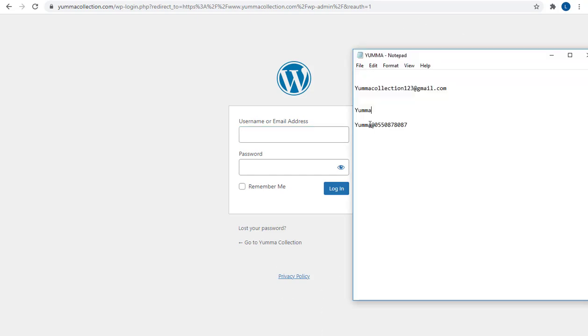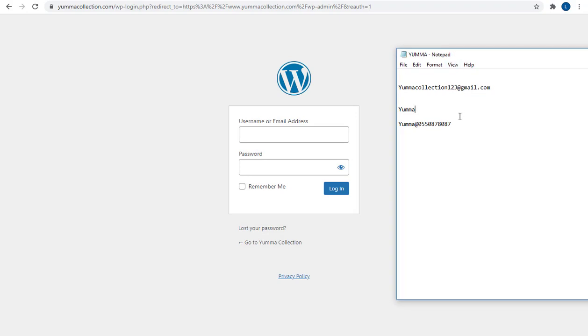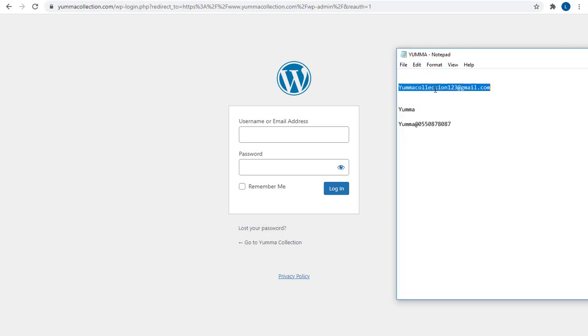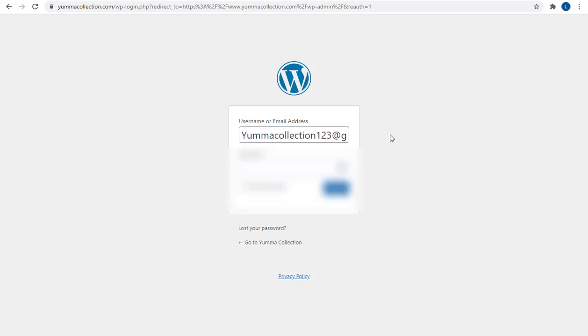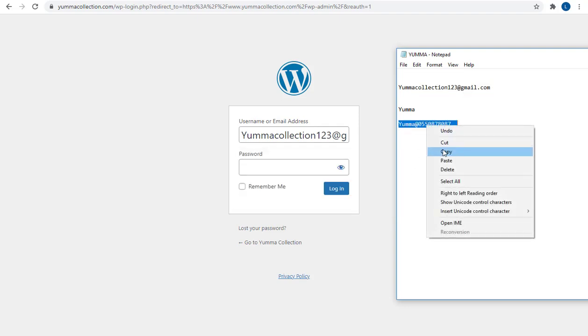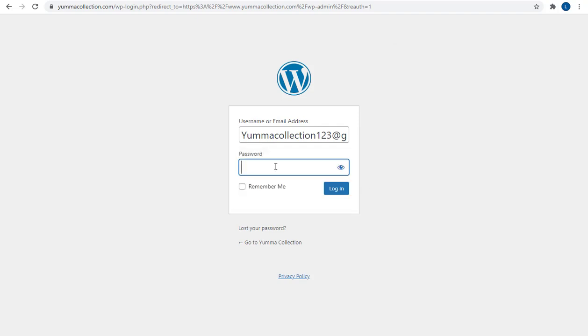So in this case, I have the details here. I will send them to you later on. So here, let me copy the username, or maybe let me just copy the email address, and then I'll paste it there, and then I'll come back and copy the password. These details I will send them to you, so don't worry. So once you copy the email address and enter here, and then you copy the password and enter also here, then you click on the login button.